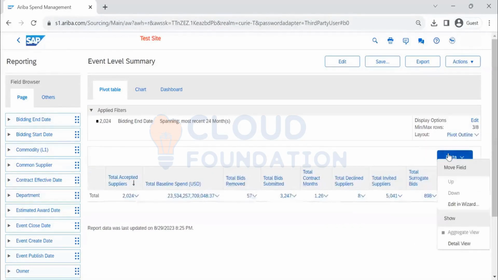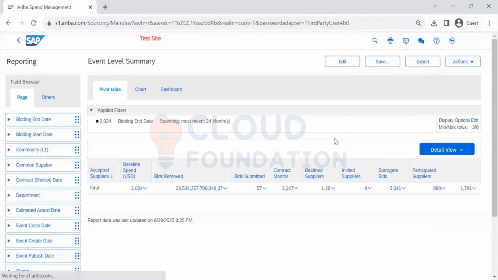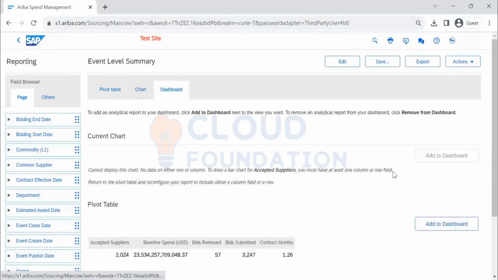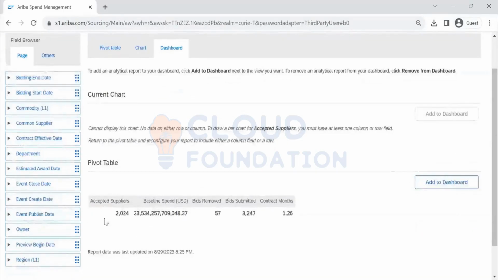I think it is pulling the report. You can also add this report to yours. This is the accepted supplier based, event based report.